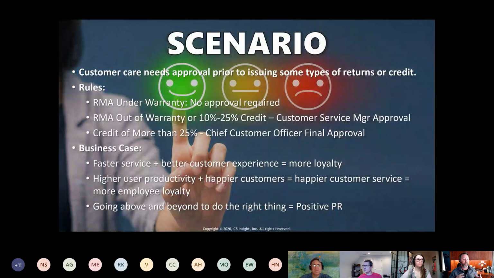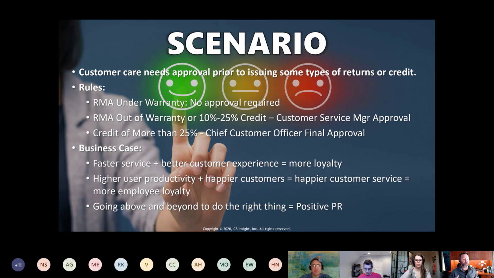To get us started, the scenario we're going to work with is this. I like to try to build something that you might actually use, or close to something you might actually use in production. So this is a customer care department, and they need approval prior to issuing certain kinds of refunds, returns, or credit.